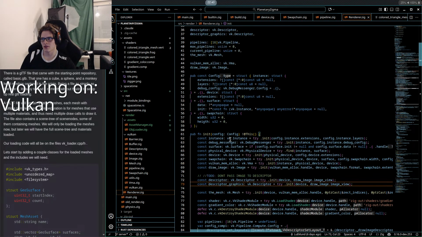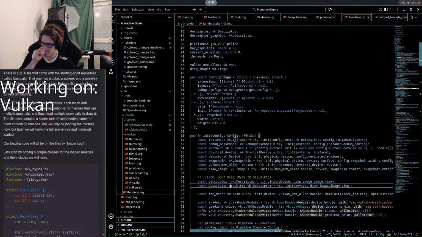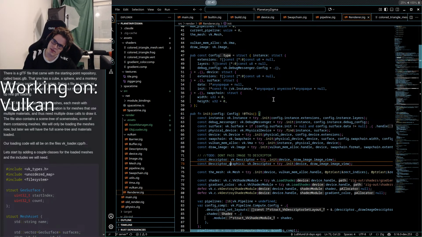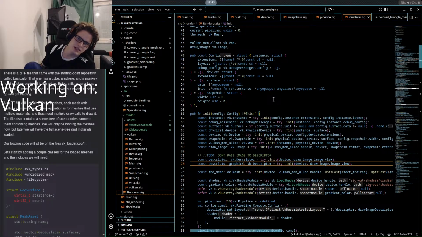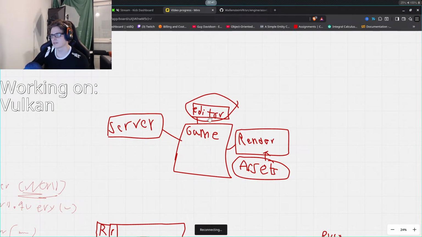The renderer shouldn't really have access to the asset manager. The asset manager should have access to the renderer, and you're using the asset manager inside of the game. Well, why would the asset manager have access? Shouldn't they be separated from each other completely? How do you expect to create a model if you don't have the renderer in the asset manager? I'm thinking that when you call create model from the renderer, it's a function, and it will return a handle. It needs to store where the GPU thing is. Well, it can return a handle. Where should we store it? I think the renderer should still own that memory, right? And then the asset manager would just store a handle to it, and then when you call... Wait, I have it drawn here. Let me show you. I've been thinking about this a lot.